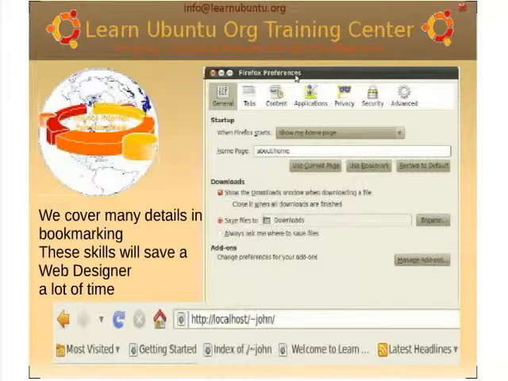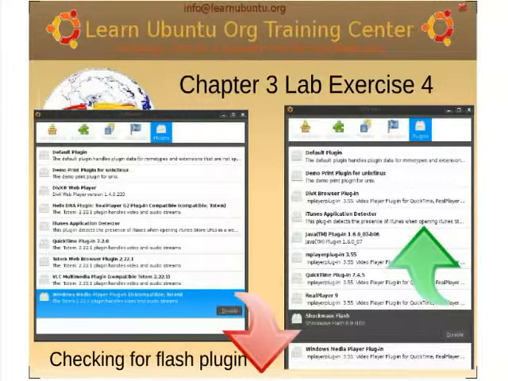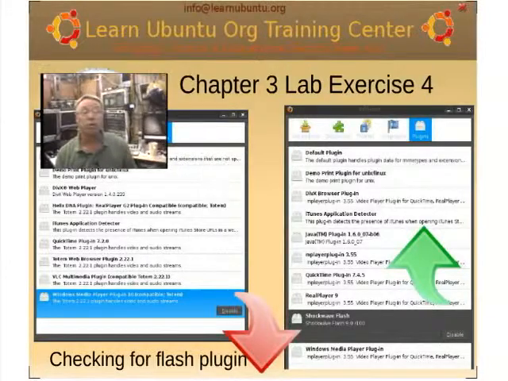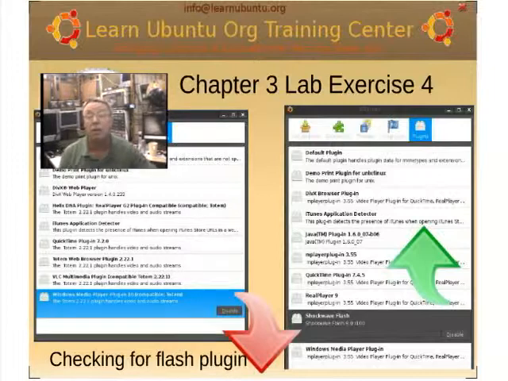Now here we show you, and we show you this in the details of the lab exercise, on the left a browser that does not have Flash installed, and on the right a browser that does have Flash installed. Especially if you're going to be using Open Meeting, which we're in right now, you have to have Flash working. Otherwise, Open Meeting will not work. I always say, the good news is it's Flash. The bad news is it's Flash. HTML5 is slowly easing us out of Flash, but not yet.